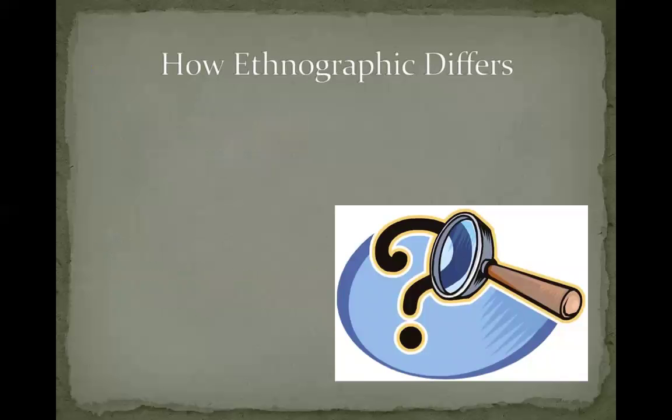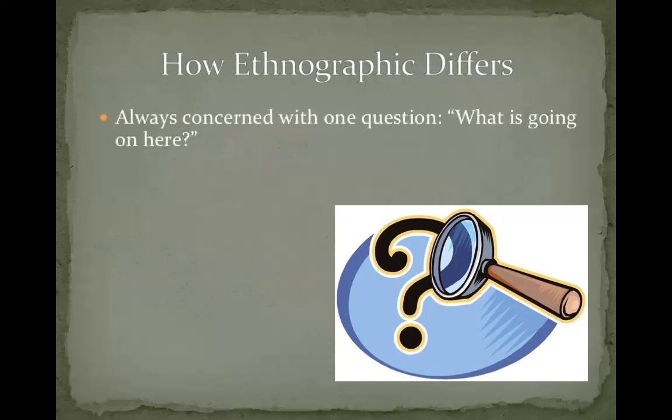Ethnographic goals are much different than other types of research, such as goals of survey, correlation, causal comparative, and experimental studies, and the methods we use dictate the kind of research we conduct. Remember, ethnographic research is always concerned with the question, what is going on here in this particular culture and setting? This research method is also very time-consuming and might be difficult for some researchers to use since the time is so much lengthier.